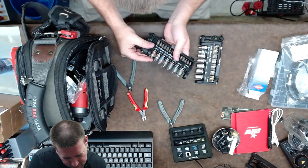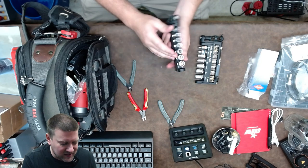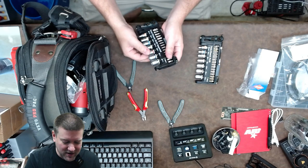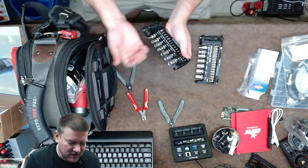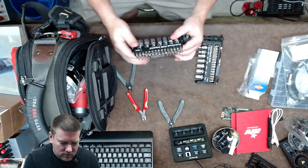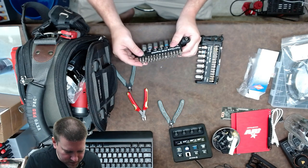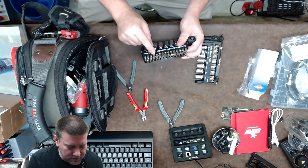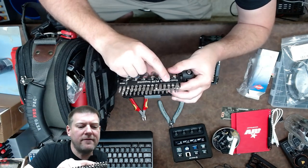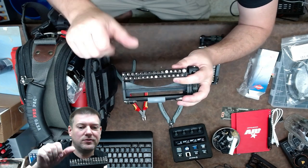I have a set from 3/16ths all the way up to half inch. The important ones are 7/16ths and 3/8ths, because the 3/8ths is pretty common in medical equipment all over the place. Also 11/32nds, 5/16ths, and quarter inch - that's a big one. Over here on the side I've got number 1, 2, and 3 of the square drives. I've got Phillips 1 all the way up to Phillips 3. There's a nice large flat blade. And I've got 1/8th, 5/32nds, 3/16ths, and quarter inch Allens. Those are some big hitters.